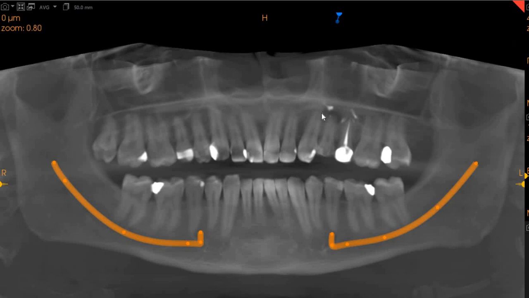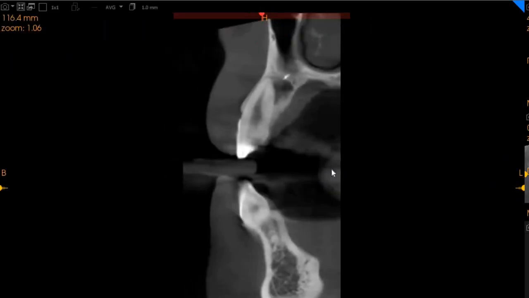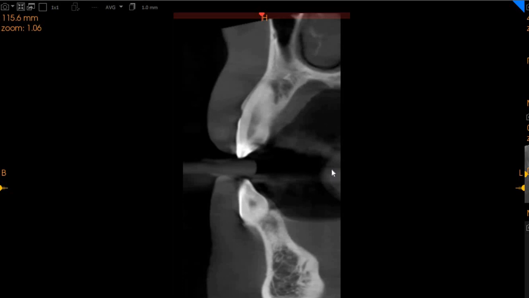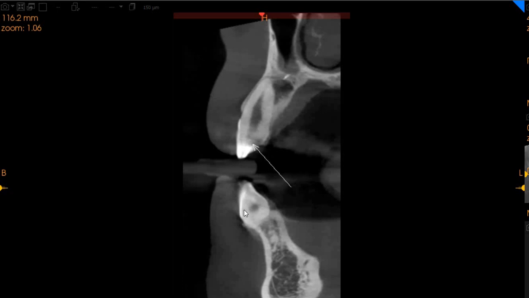On the panoramic view, you can see that we've got radio-opaque material underneath between the 3 and the 4, and also in the apical regions of the 5. Now on the transaxial view, which is basically the proximal view, you can see this is the 3, and the 3 does not seem to have any chamber opening done, but we do feel like there is a cavity present in the 3 right here on the palatal aspect.